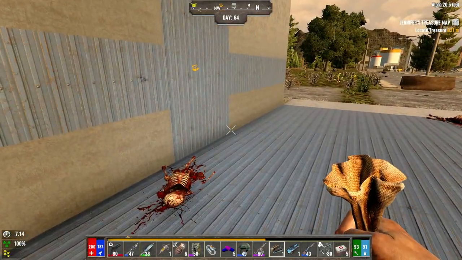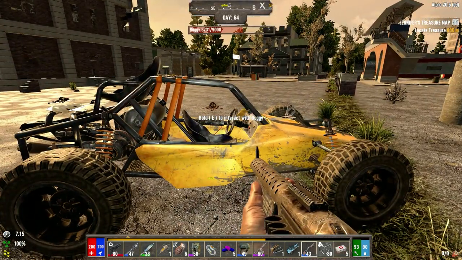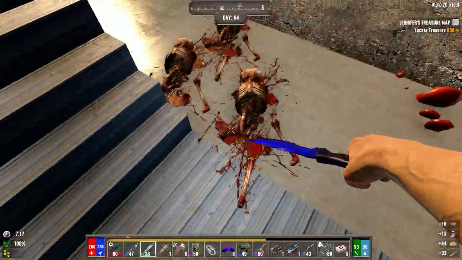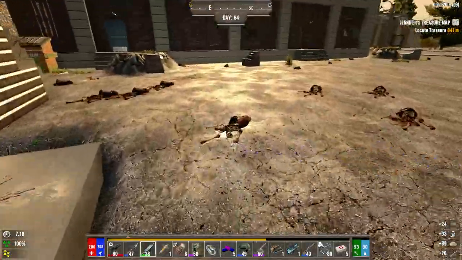Okay, now I need to go and quickly... Where's my sword? Well, we do have this knife. We can actually just do it with the knife quickly. I'm just going to go and pick up all these corpses over here because I don't like the corpses over here calling in more screamers.